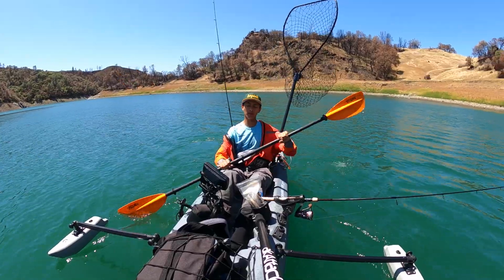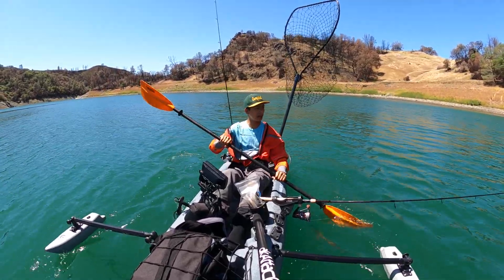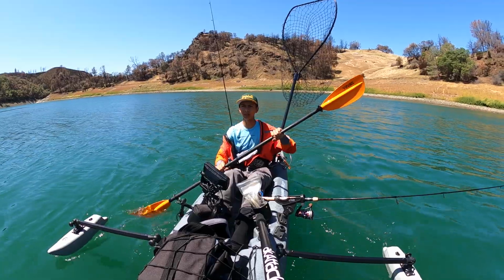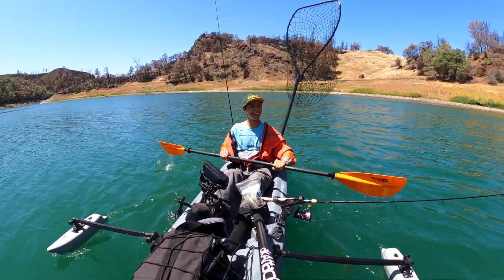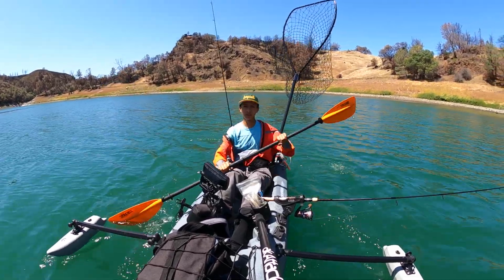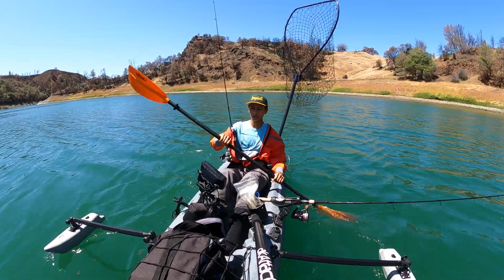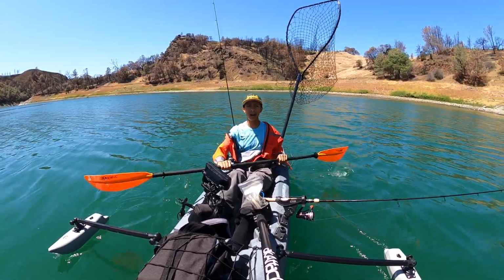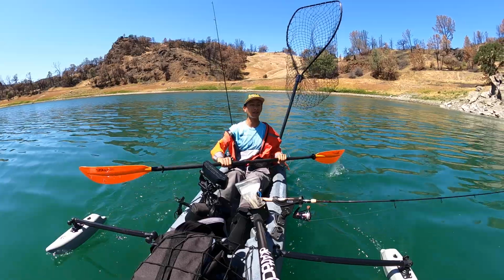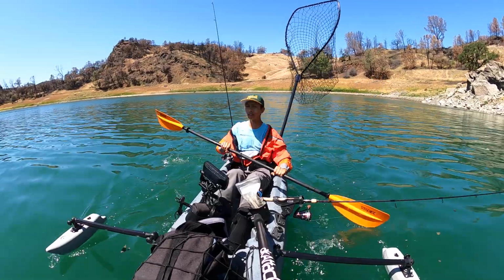All right, so we're about an hour and 40 minutes in. I have this one on my left set up with the anchovy on the snell knot, and then I have this one on my right set up with, I think it's called a spinner. I don't really know, but it's like a little metal contraption that has a little feather on it, and it pretty much just spins around in the water. So we're using those right now. I'm just gonna be trolling around. I've seen probably 5 fish or so jump around here. So I'm just gonna stay around here because it seems like there are a lot of fish. It just doesn't seem like they're biting. I might just need to troll around for a bit more, so that's what I'm gonna do.